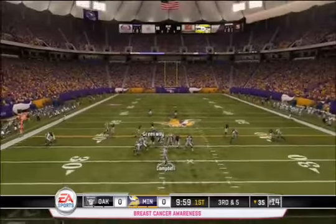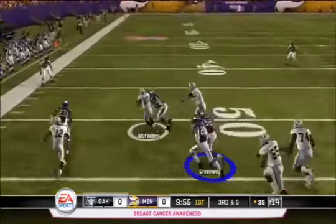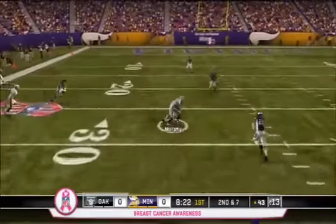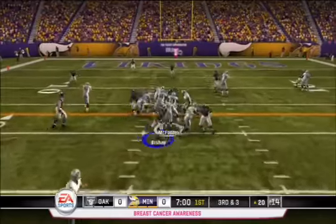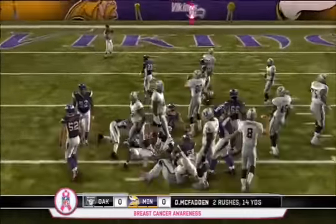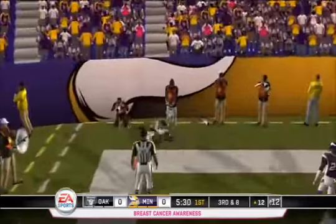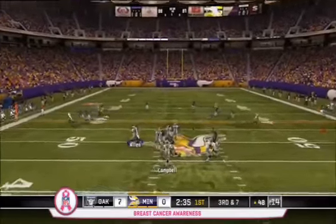The Raiders get off to a good start in the first quarter as Jason Campbell finds Darren McFadden on a screen pass, who takes it 19 yards into Minnesota territory. Campbell then uses play action and finds Lewis Murphy for 16 yards and another Oakland first down. On 3rd and 3, McFadden fights for 7 yards and another first down. On 3rd and 8, Campbell looks to the end zone and finds Darius Hayward-Bey in the back of the end zone, who stays in bounds for a nice touchdown. Oakland up 7-0 early.